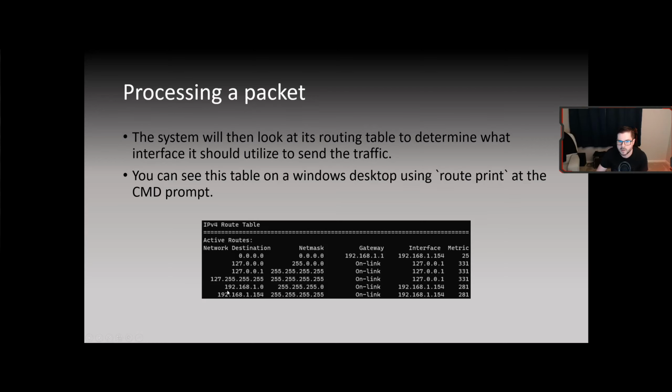But you'll see, for the 192.168.1.0 network, it's going to use my local IP that is directly connected to that network. And if it doesn't have a network specified for it, it's going to use the default route, which is quad 0, so 0.0.0.0, netmask 0.0.0.0. Anything matches this, and that's where it's going to send it. So it's going to go to that interface, and it's going to use the default gateway that I have specified.